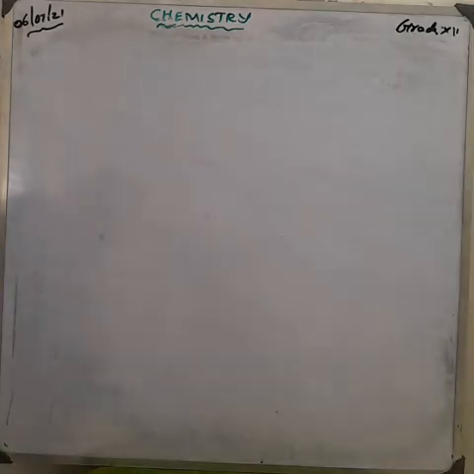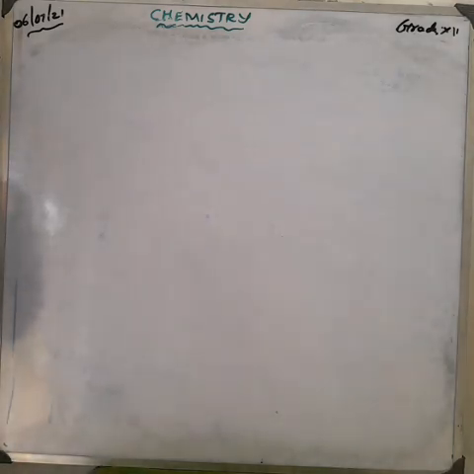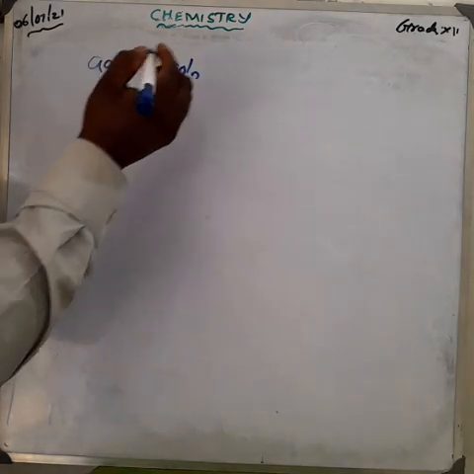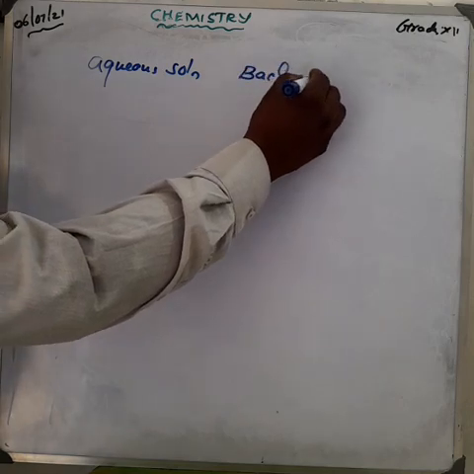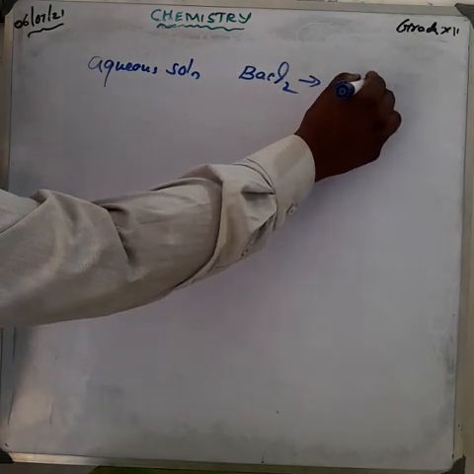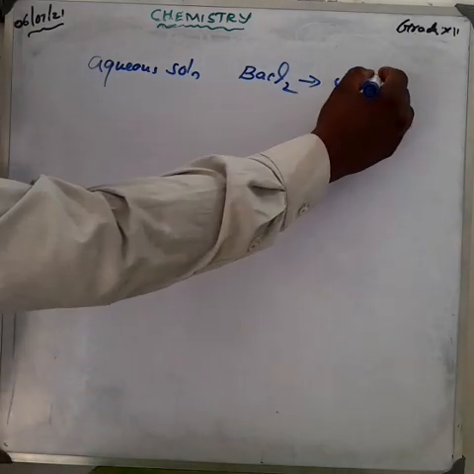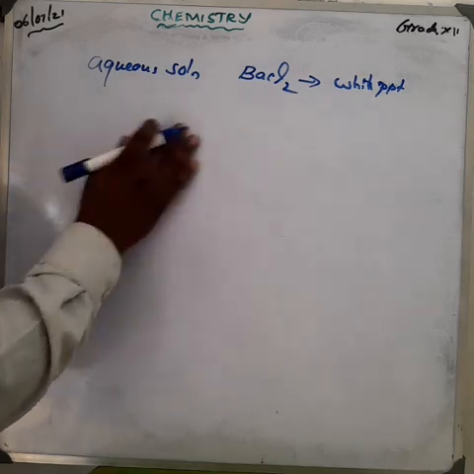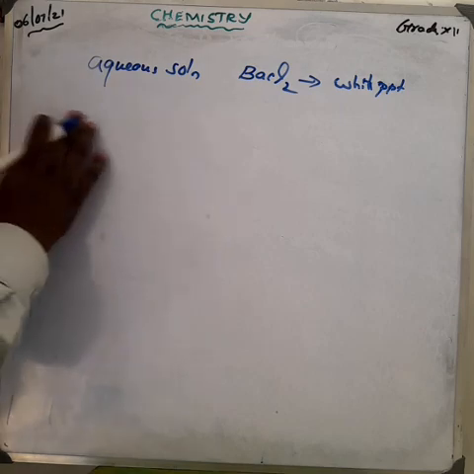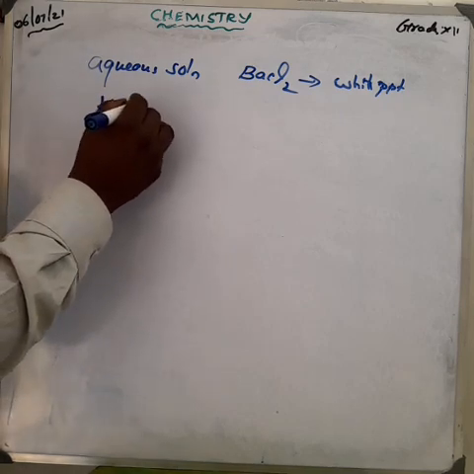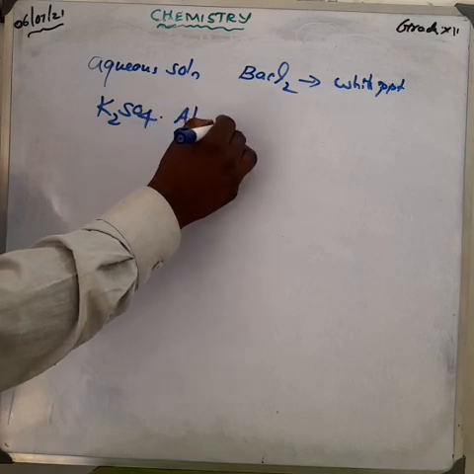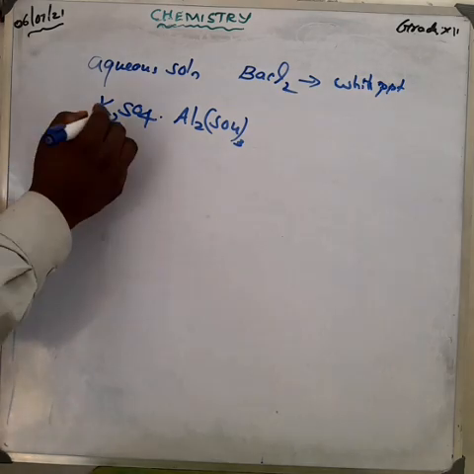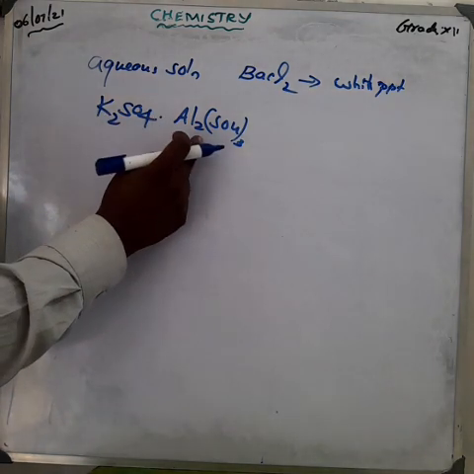Dear children, one more point in our textbook. The aqueous solution of B gives a white precipitate with barium chloride and gives a red colored compound with alizarin. Identify A and B. Here, in the aqueous solution of potash alum, what is the formula? Potassium sulfate and also aluminum sulfate. So this potash alum contains potassium ion, sulfate ion, aluminum ion. Am I right?